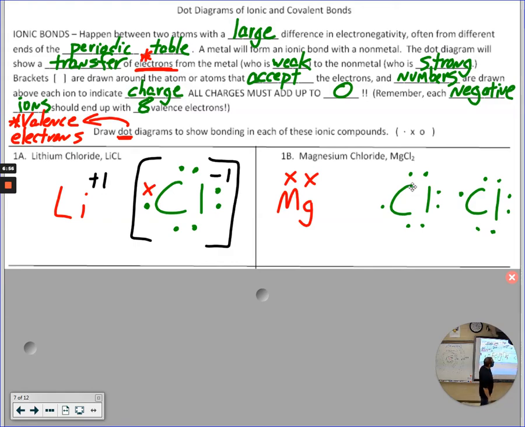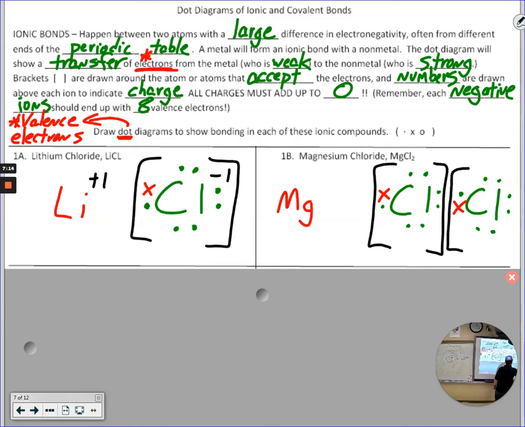So, who is going to get the electrons from whom? The chlorines are gonna steal from magnesium. One's going to go to this chlorine. One's going to go to this chlorine. Now, both of those chlorines are guilty of theft. So we're going to lock both of them up. Each one of them is going to be charged with 1 count of electron theft.